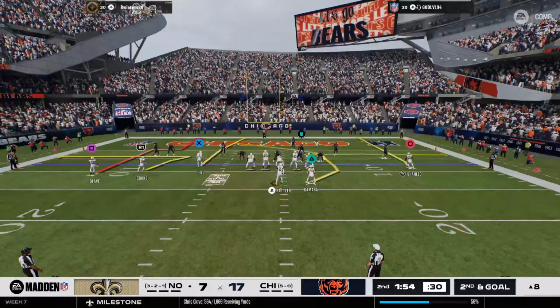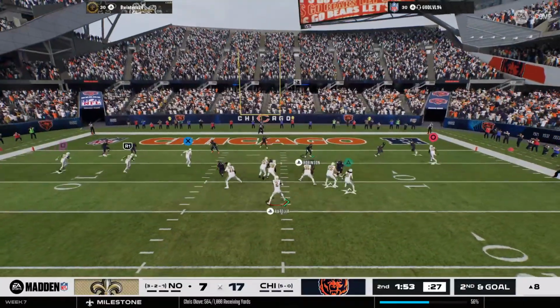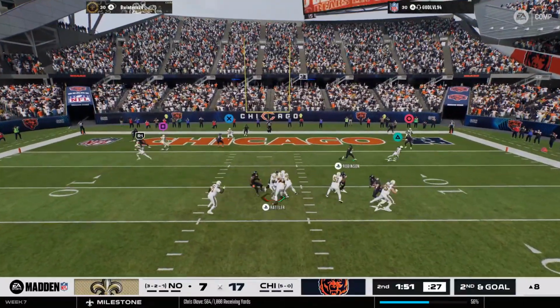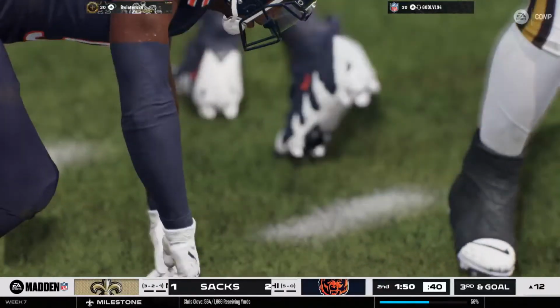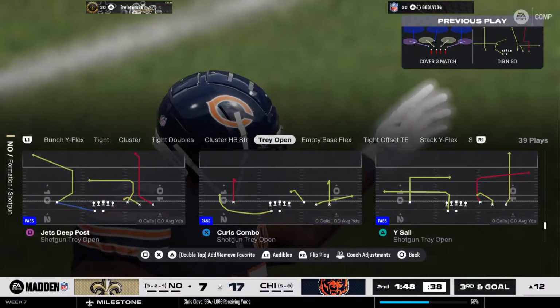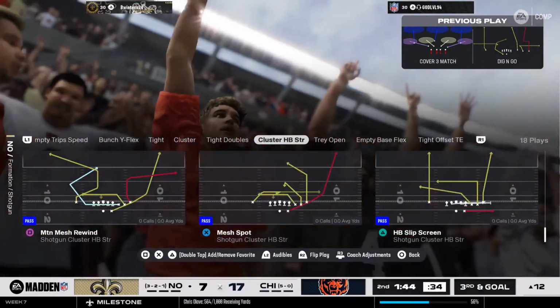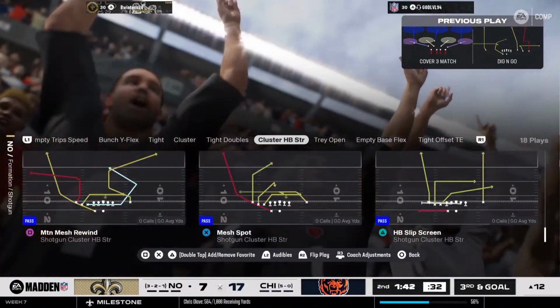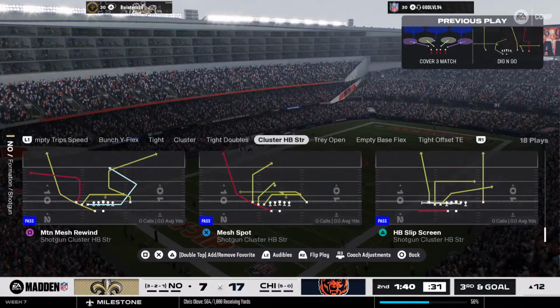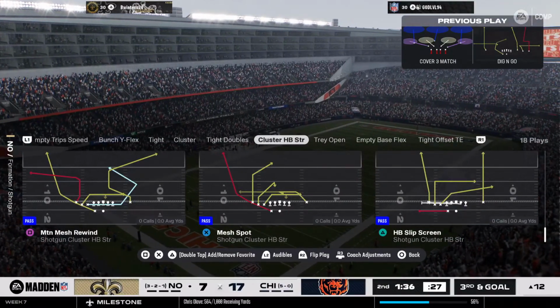Nothing on first down, so the ball remains at the 8-yard line. 2nd and goal. Now Rattler, trouble, and he'll go down back at the 12. More than one defender there, and that's a loss of 5 on the sack. On second and goal, the last thing you need to do is get pushed backwards and take a sack. But he couldn't find anywhere to go with the football, had to eat it, and ended up on the ground.